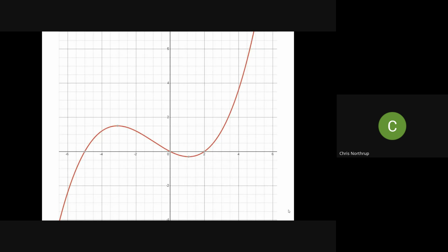All right, here we're going to cover the mean value theorem, which I'm going to abbreviate as MVT. And a special case of that is going to be what we call Rolle's theorem. So let's say I have a nice smooth graph like we've seen in a previous video. And suppose I want to find the average rate of change from, let's say, x equals -6 to -2.